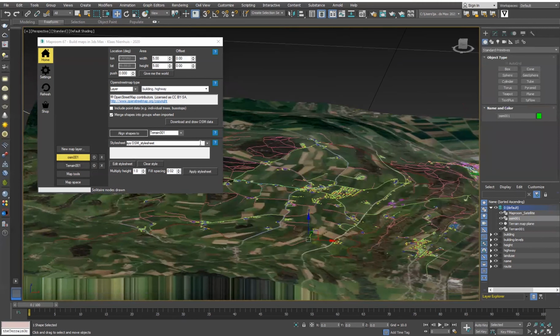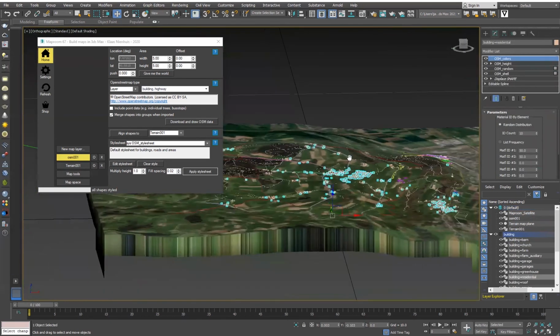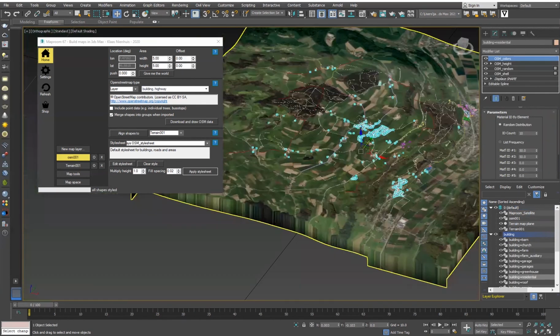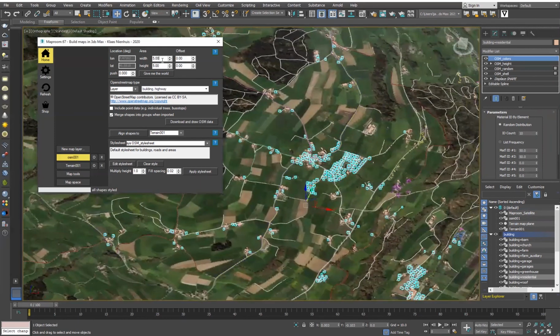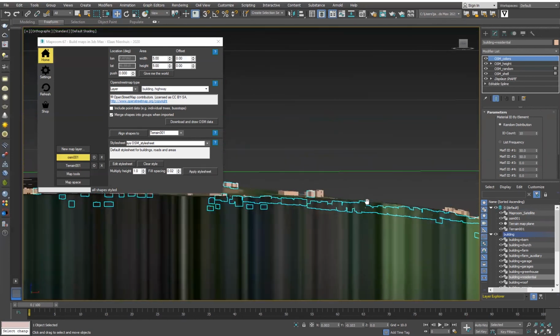The next step is to build the geometry, just simply selecting the OSM and apply sheet. And we just have to wait for the progress to complete, and we will have the 3D mass geometry from OSM data applied on the terrain following the slope of the land. There we go. That depends on how much of the area you have selected to apply the masses. So we selected 5x5 just to keep it small, but as you can see now, the masses are actually following the slope of the terrain.